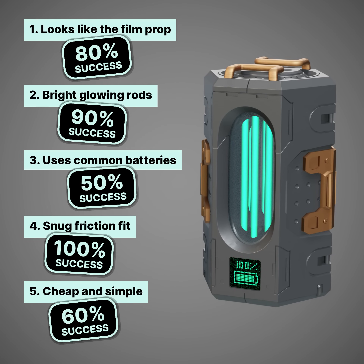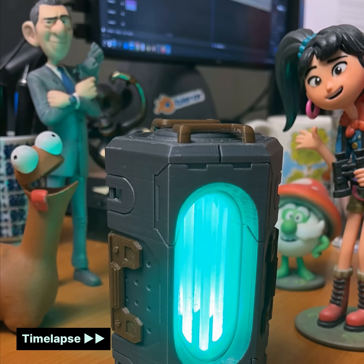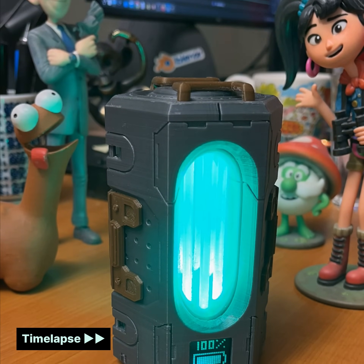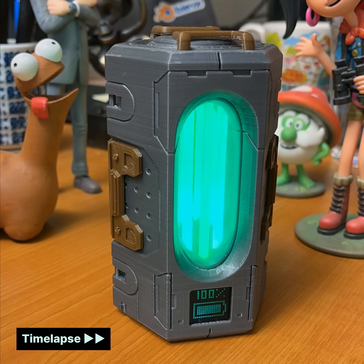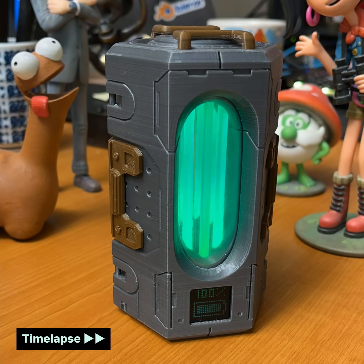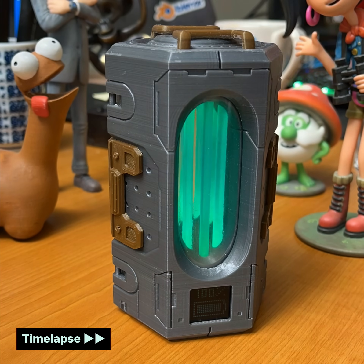So final score: 76%. Not great. Not terrible. If you leave it turned on within 40 minutes, you'll notice the LEDs have already dimmed down. And within an hour and a half, the AAA batteries are almost completely depleted. It's only really meant to be turned on for a minute to admire the glow, and then you should turn it off.